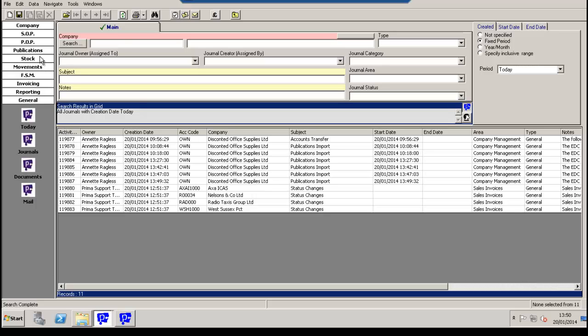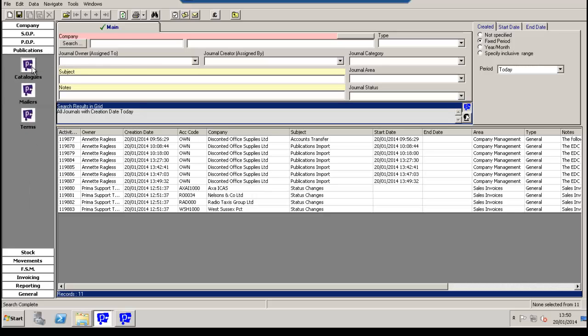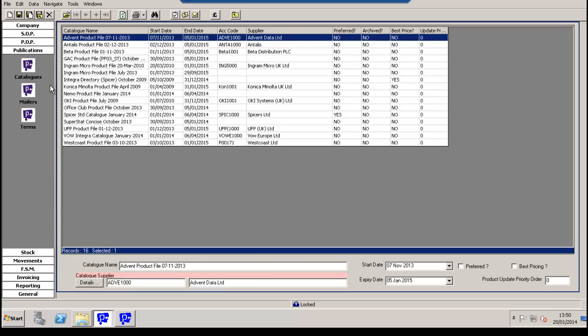I also have in publications and catalogues, I'll be able to see the updated catalogue name, the start date and the expiry date of those, which will indicate that the file has gone into the system.